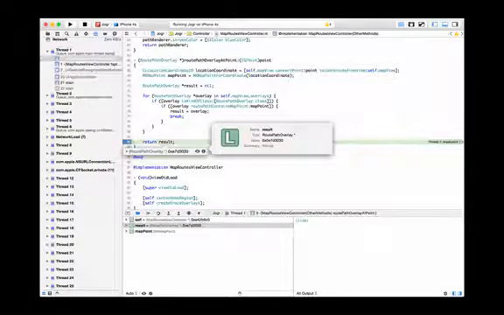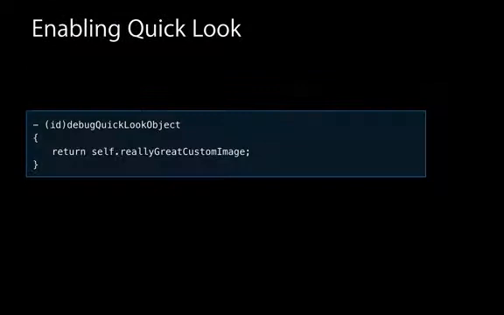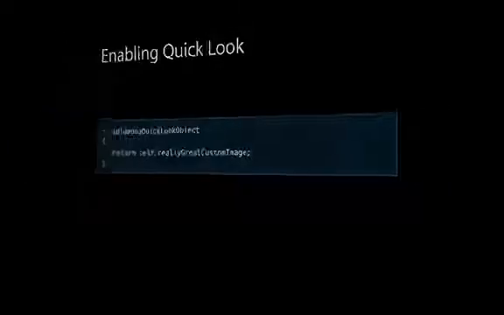So I would like to show you how to fix that. There's a simple method that you can implement in your class's implementation, and it's called debugQuickLookObject. In this method, you can either call your drawing code or implement it in there, but the important point is, from this method, you return something that Xcode knows how to show. So one of the default supported types should be returned from this method, and then you'll be good to go. And I would like to show you that now.